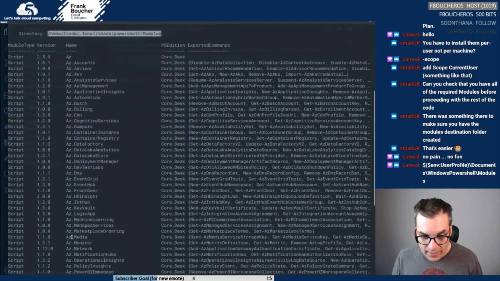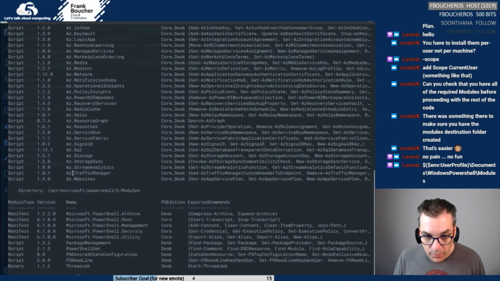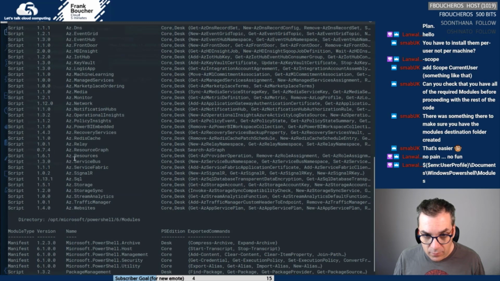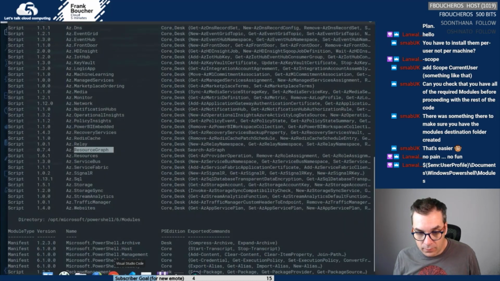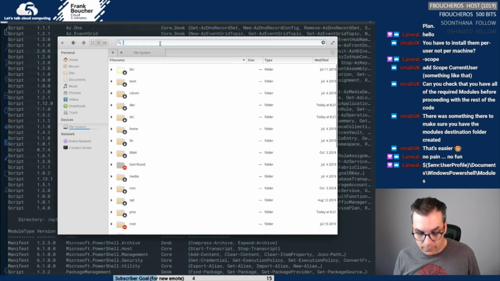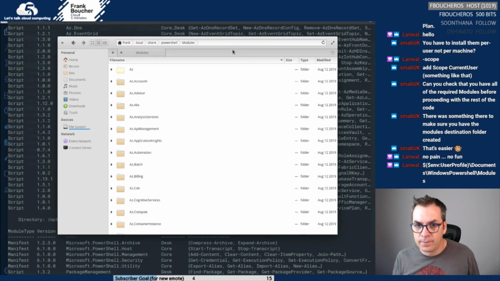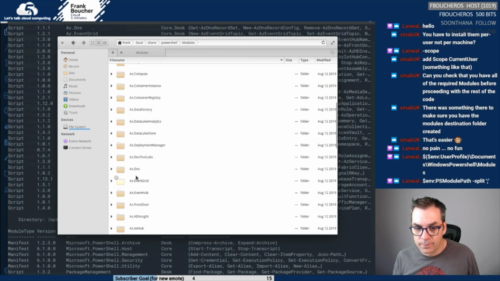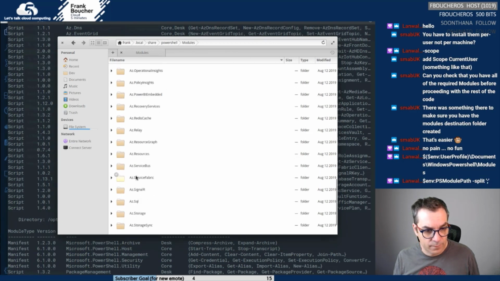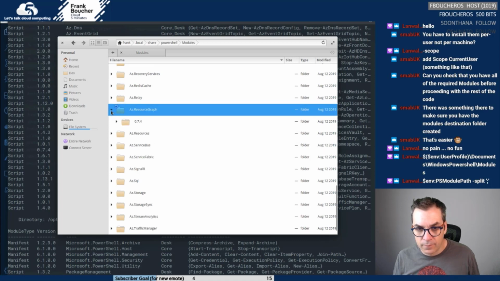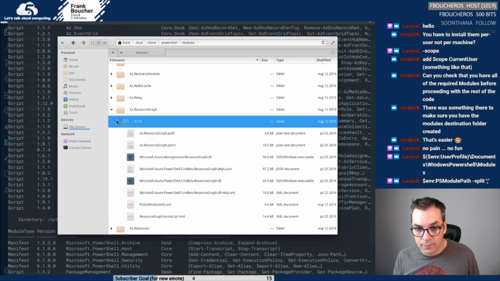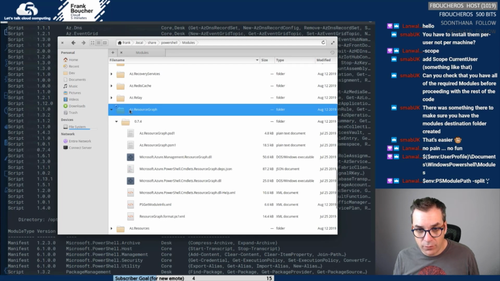Right, because it's all the AZ, and I have AZ search probably in ResourceGraph. I need to copy all that folder.